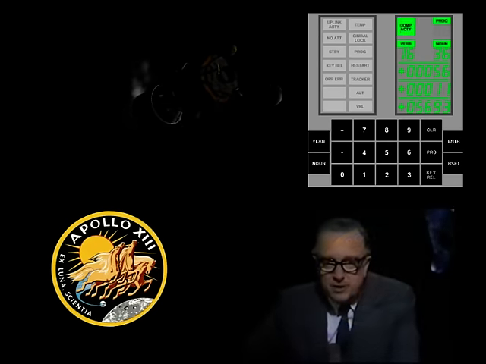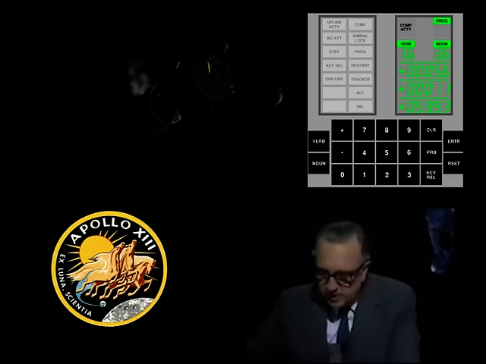Go, GNC, I have those for you whenever you need them. Okay, give them to me. Charlie 3, Charlie 4 to Main A. Bravo 3 and Bravo 4 to Main A. Charlie 1 and Charlie 2 to Main A. Stand by.